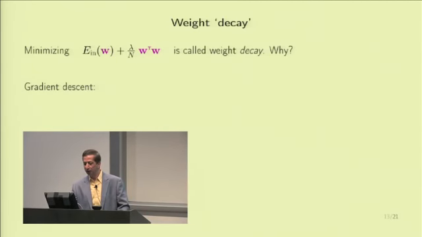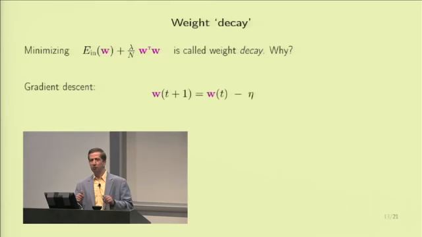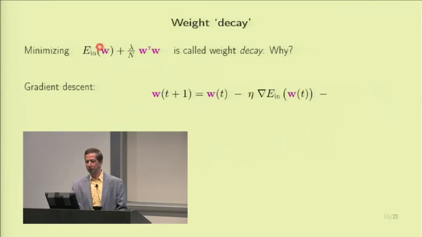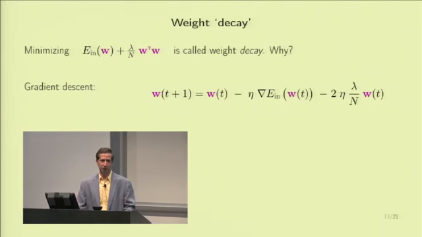So in batch gradient descent, you have a step that takes you from W at time t to W at time t plus 1. And it happens to be W at time t minus eta, which is the learning rate, times the gradient. So we just need to put in the gradient, and we have our step. The gradient is the gradient of the sum of this. The gradient of the first part is what we had before. If we didn't have regularization, that's what we would be doing, and we get backpropagation and whatnot. But now there is an added term because of this, and that added term looks like that, just by differentiating.